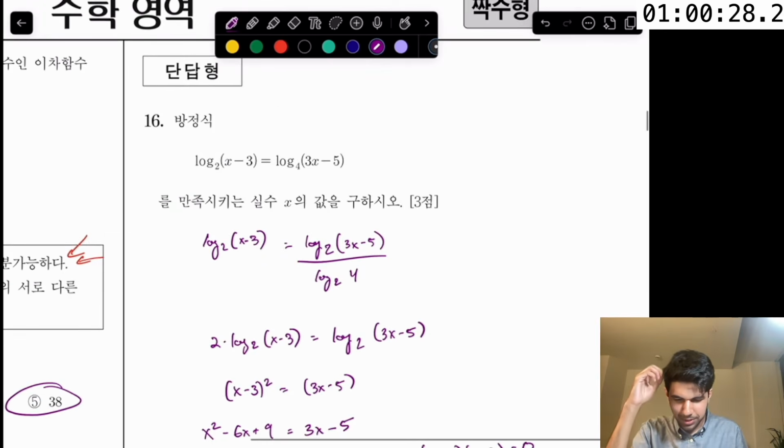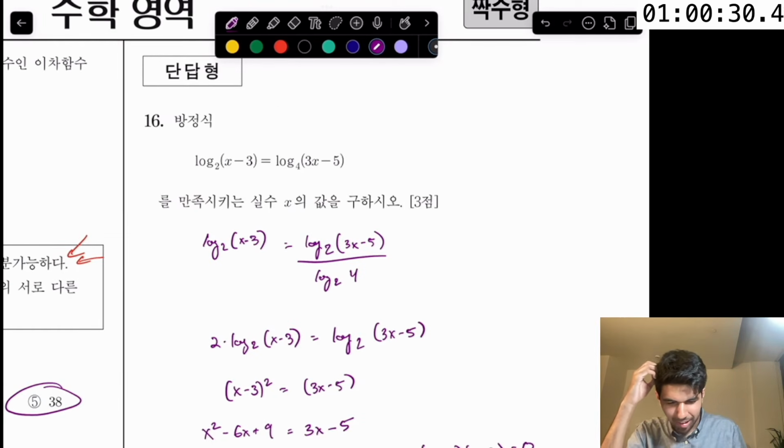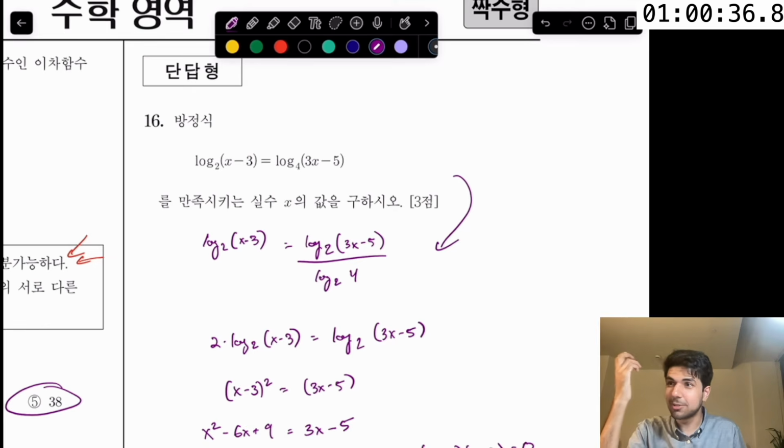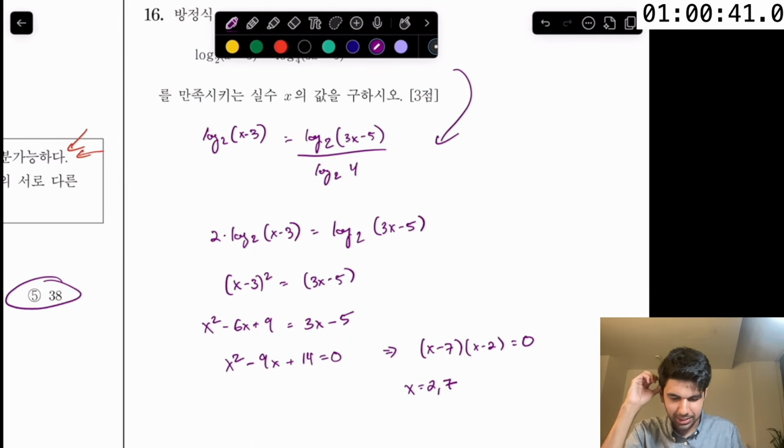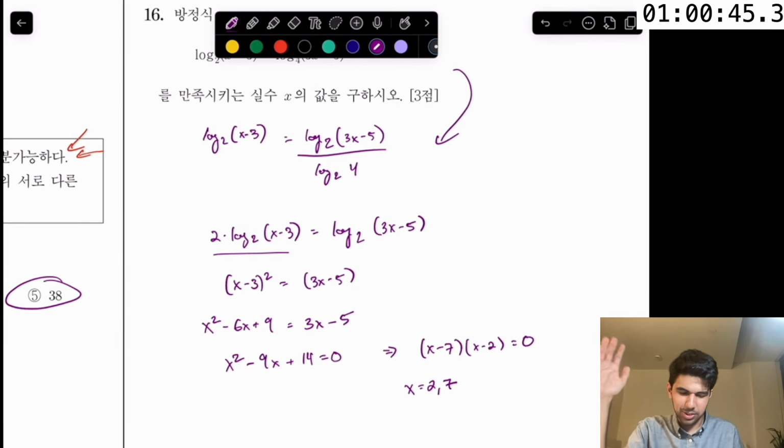All right, so we've moved into the free response questions. And it seems like we're solving for x here, and this is a pretty simple expression. Just use the change of base formula here, and then realize that this is 2 times, you just use the multiplicative or exponential property with logs, and then set them equal to each other and solve for x.